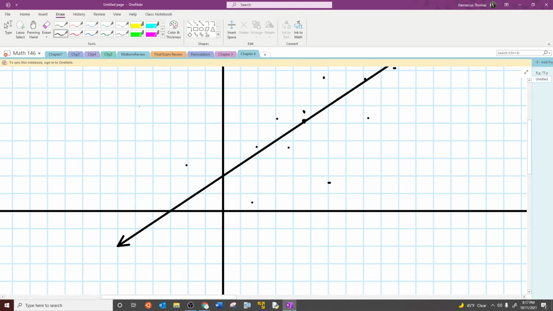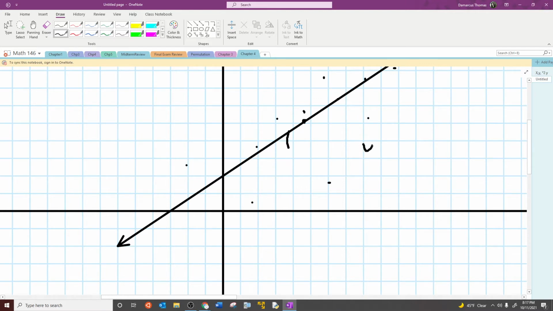The way you do that is you take the observed point and the predicted point and you subtract them. In this case, it will be positive. You're only looking at the y values, and we want to look at the difference between them. When we take the observed value minus the predicted value, the value will be negative if it's below the line of best fit. But at the end of the day, you're simply going to square it.